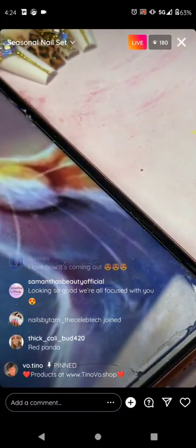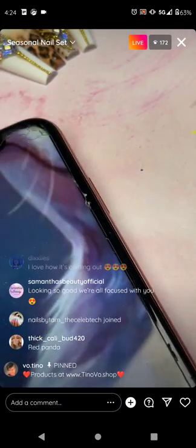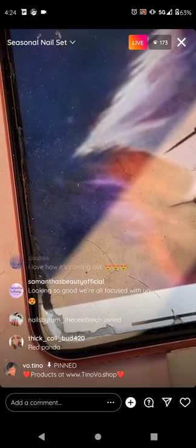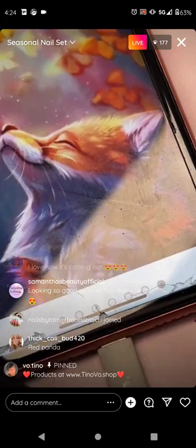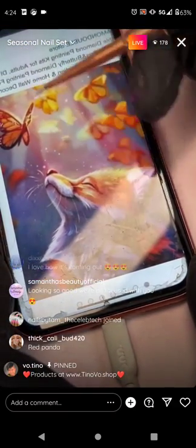So after that, I'm gonna use pink pigment for these little pink glows, especially like this fur over here. See this glow right here? It's beautiful. See that pink glow? I'm in love with that. And that glow is all over the fox, even the butterfly, everything has that glow. So I'm gonna do that.